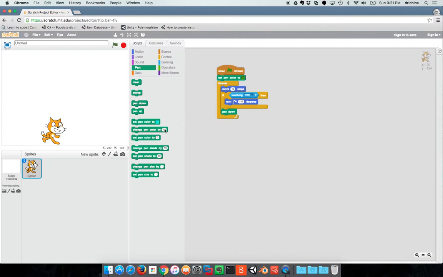You can even change the pen color slightly to make a kind of a gradual change. Let's go ahead and play with that, so that every time he turns, we'll change the pen color a little bit and see what we end up with. And pen size, stamps. Actually, I'm going to put my pen down to be right after too, so that it just continues to do that over and over and over again.